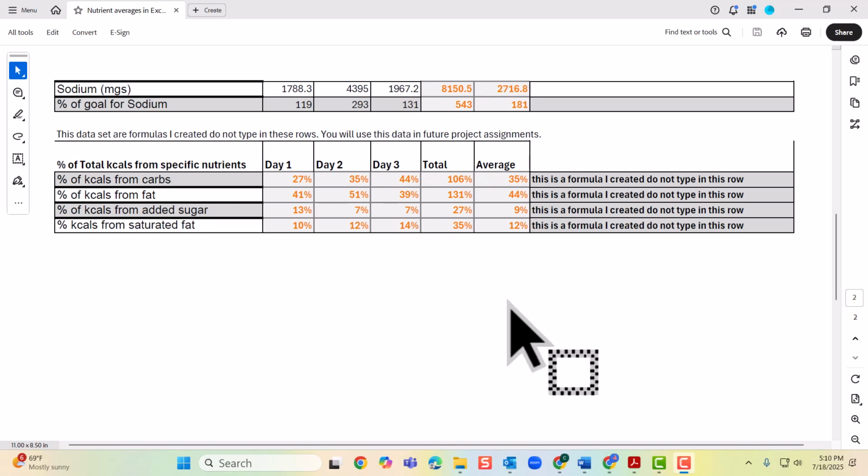The AMDR for fat is 20 to 35% of your calories. Knowing that this person averaged 44% of their calories from fat, that's very high. It's more than the 20 to 35% recommendation. Therefore, this person would say, I'm getting too much, and it's probably from these types of foods. I should probably reduce or eliminate some of them. So they could start to give more information about what they've learned from the foods they're eating and how much fat they would have. One thing you'll notice is that protein is not here.